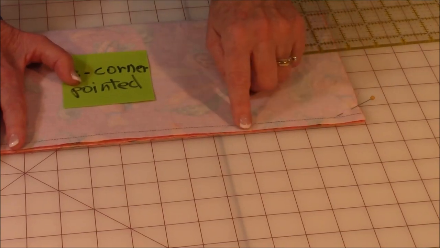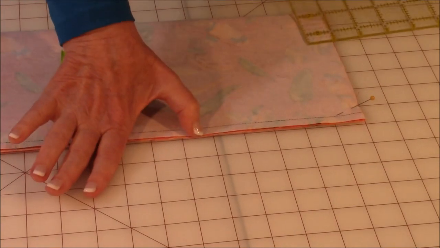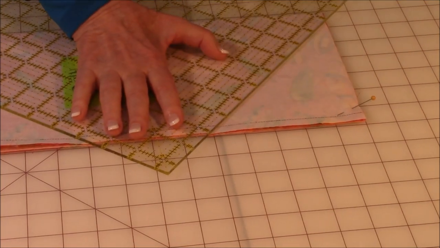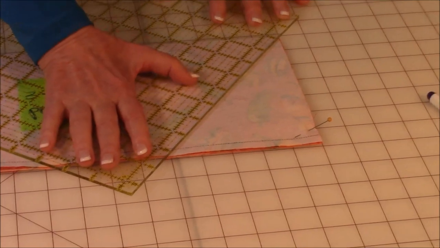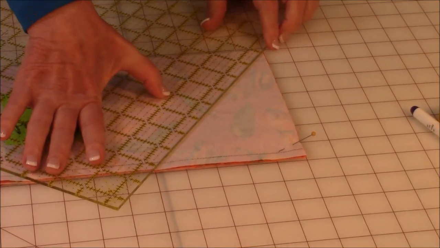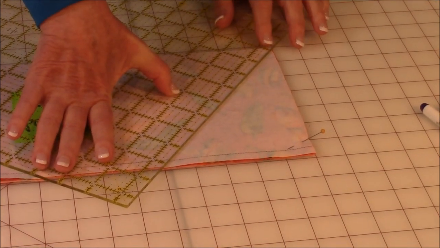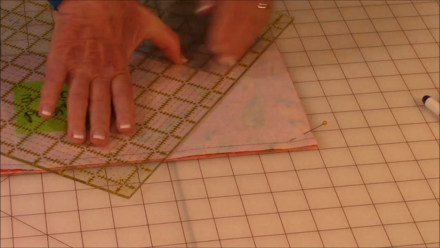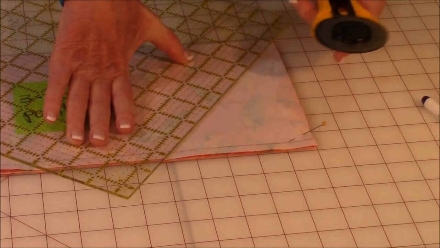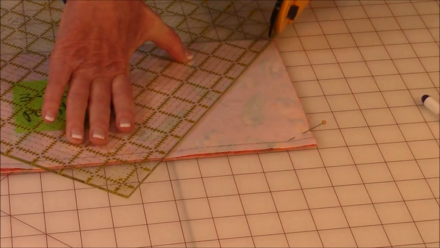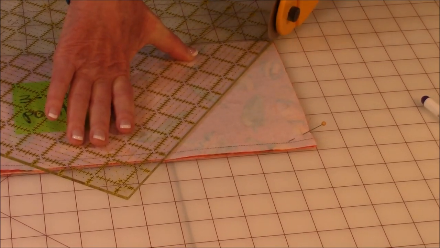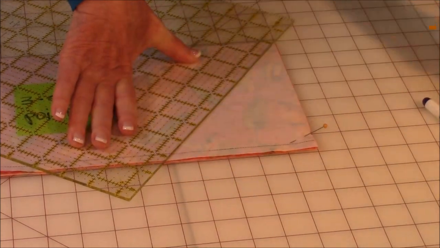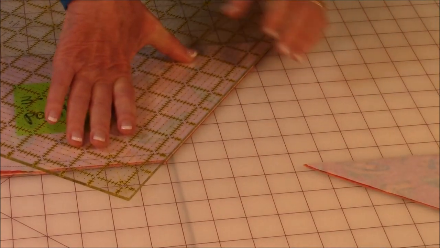I'm going to go in five inches. One, two, three, four, five. So I'm going to line my ruler up right there. Put that edge there. And then the other end, I'm going to go over to the folded corner and put it there. Then you can either mark it with your fabric marking pen and then cut with scissors or like I do, I'm going to cut it off just like that and throw it away. Now you can see where we're going with this.